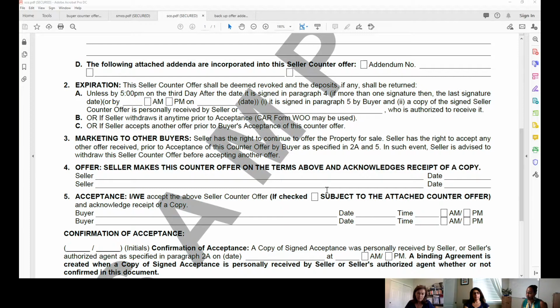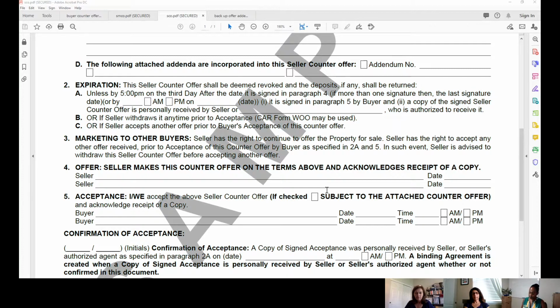Now, remember, when you're countering the counter, they still are out there marketing the property. It's still out to other people. As you're going back and forth, I always say, if you're thinking of going back and forth, pick up the phone and call and get it all laid out, organized, figure out what's acceptable, and then get it in writing and get it back and get it signed and done. Because by the time you're shuffling paper back and forth, someone else could have come in and made a clean offer, because you know what's going to happen, right?